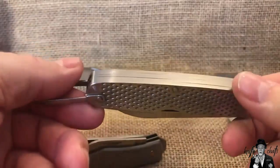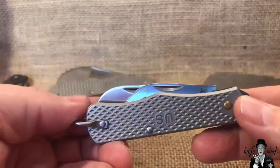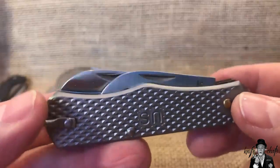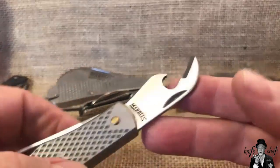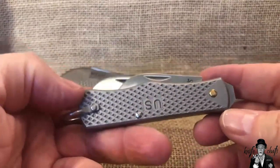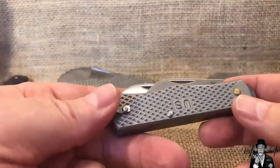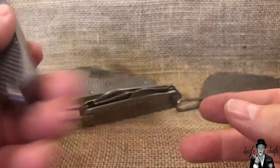The other two knives in the Marbles GI series are the GI utility knife — basically a copy of the demo knife or mil-knife, much chunkier than a regular demo knife — and then another GI utility knife with a big can opener and a sheep foot blade. That one is actually a copy of an Italian utility knife, with a screwdriver tip at the top.